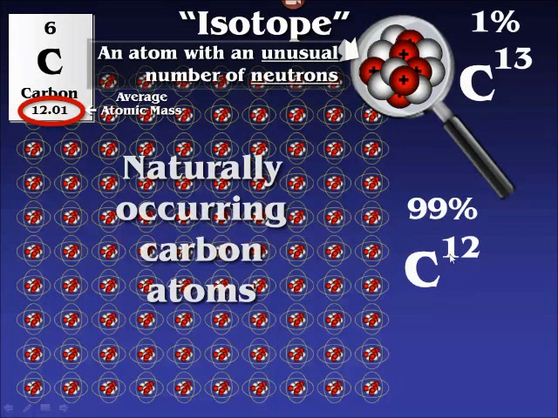So if you were to average the mass of all of these atoms, you would find that 12 plus 12 plus 12 plus 12, all the way up until one of them is 13. That's going to bring your average mass up just a little bit. It would come up with a mass of 12.01. Now, if this was carbon-11, if it had 1 less neutron than the average carbon atom, that would drag your average atomic mass down a little bit. It would be 11.99. So it kind of depends on what you find out there in nature.